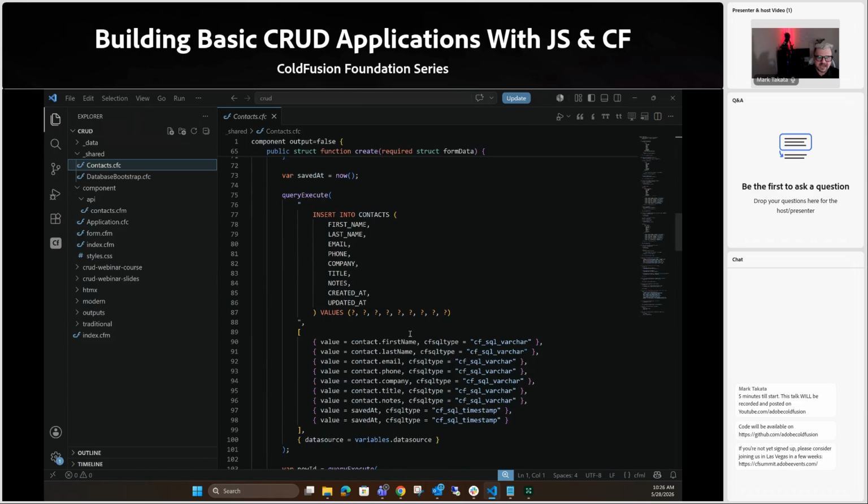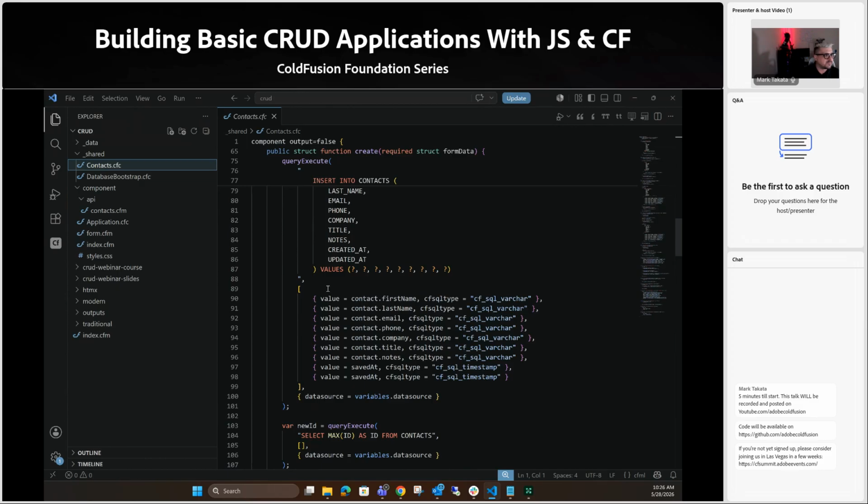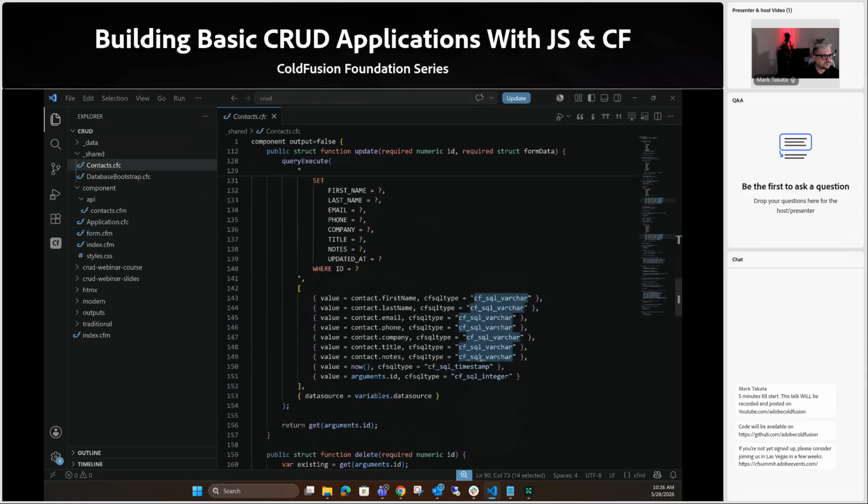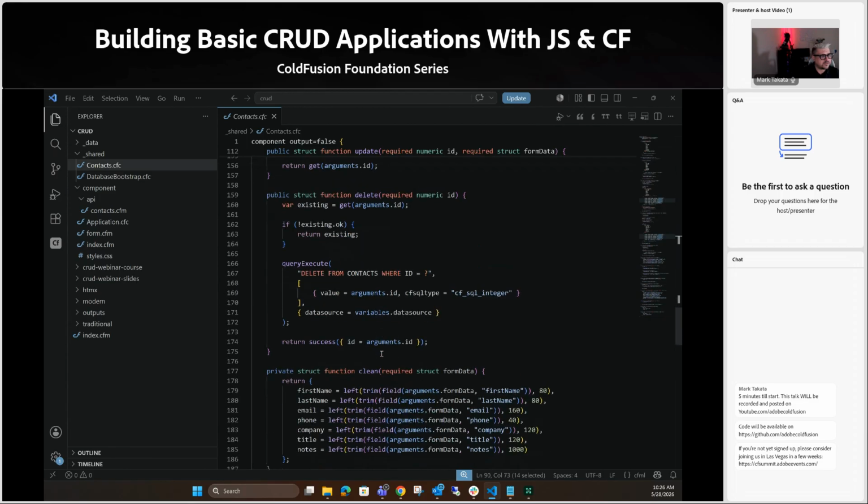It's moved out of tag based, which, I don't know, arguments can be made. CF query versus CF query execute. I still love CF query. I mean, this is pretty readable. I still have love for the original, the OG, because that's how I started. But this is still really good, right? We're passing all these values in. You'll notice we're still parameterizing. We still have the two types of things. This is all really, really familiar. And then the delete.